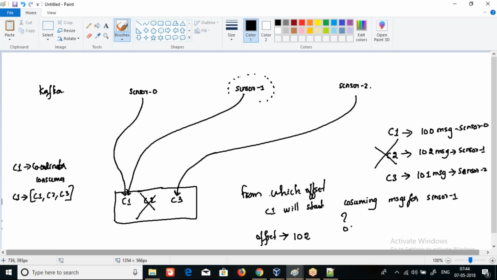No, the offset will not be maintained by the coordinator consumer. The coordinator consumer will not maintain the offset. Each consumer will only maintain its own offset. Consumer 1, which itself is the coordinator consumer, will maintain its own offset, which was the offset of sensor topic 0. Consumer 2 was maintaining its own offset, that of sensor topic 1. Consumer 3 similarly was maintaining its own offset, that of sensor topic 2.